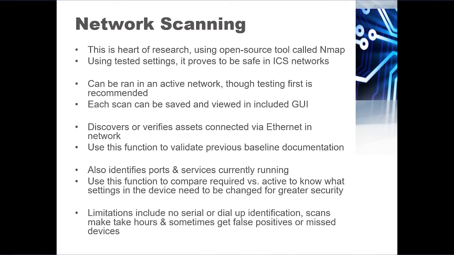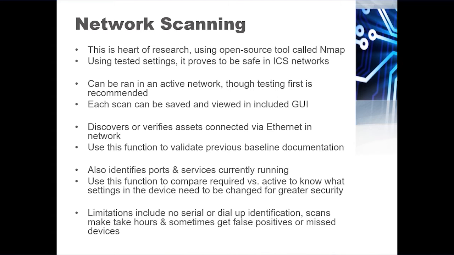Here we get into the heart of the research, which is the network scanning. We decided to use an open source tool, or a free tool, called Nmap. Many of you may have heard of this already. It's pretty standard. Using tested settings, it proves to be pretty safe in an ICS network, and it also can be run in an active network. However, if you're running SCADA, testing first is recommended.